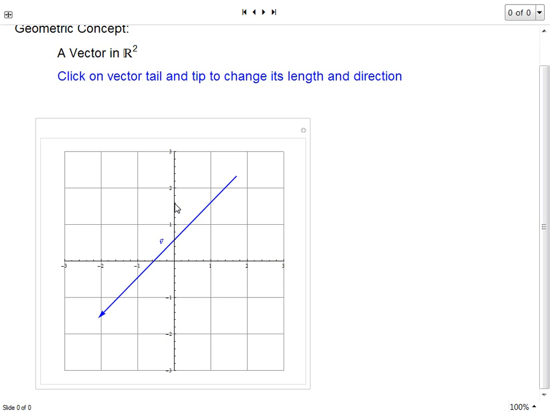Most textbooks will represent a vector with a bolded letter instead of an arrow, because it's easier to bold on a word processor than it is to do that. But if you're writing by hand, it's easier to do that than it is to bold, right? So it changes. Anytime you see a bolded variable, it represents a vector. So what we have here, do I talk about its tail and its tip? Okay, the tip here is the pointed part. The tail is the back end, right? So tail and tip.